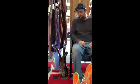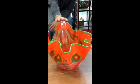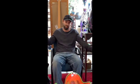And then we actually shape it after all the layers are put onto there. This piece is solid, but a lot of pieces are blown. Like anything that's a vessel, like this bowl, is something that we blow. So there's sculpting and there's blowing, and you use some techniques in each thing. But it's all done on the end of a pipe, a big metal pipe.